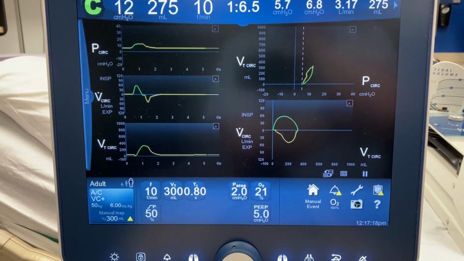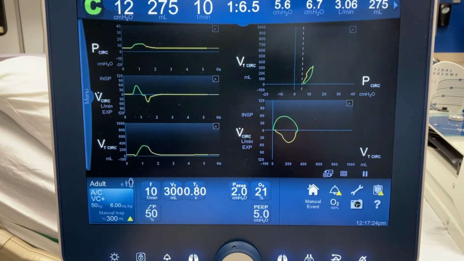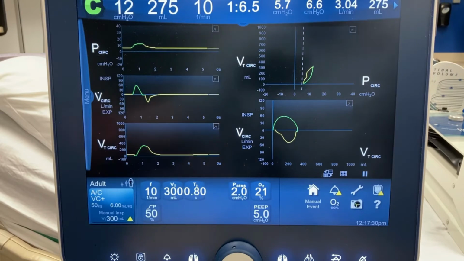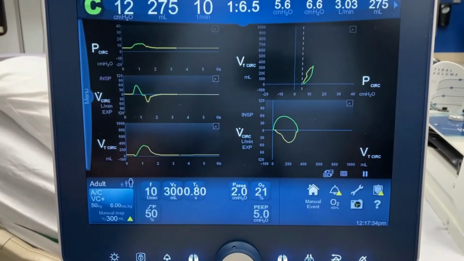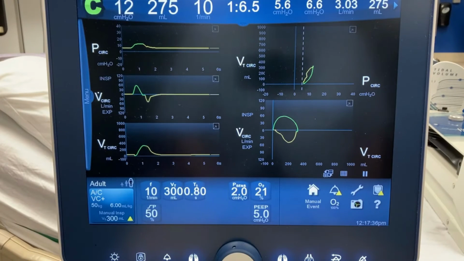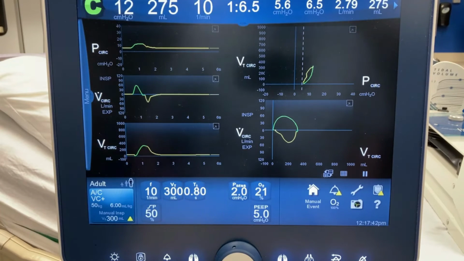Well, I moved the compliance adjustment back too far, too fast, and I had a huge volume overshoot. I had to wait for it to catch up to itself, so I cut that part out of the video. But you can see I have very low compliance. Peak pressure's down. The pressure volume loop is now standing up more. So again, the more it lays down, the stiffer the lung; the more it stands up, the less stiff the lung.